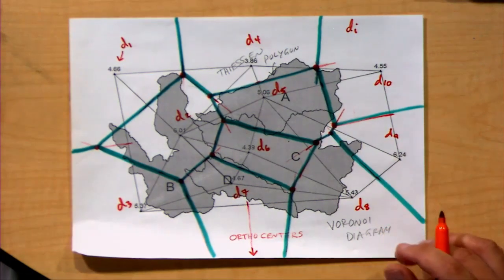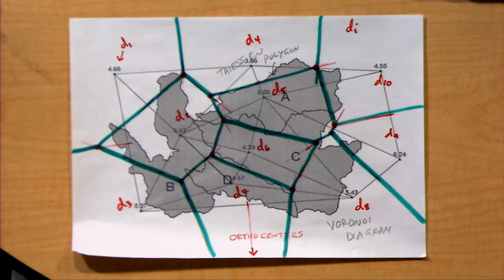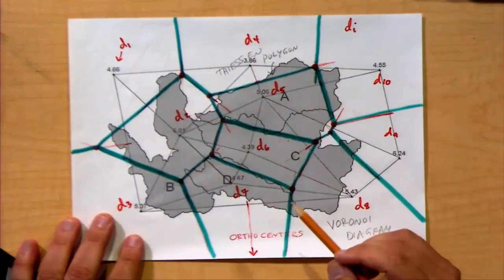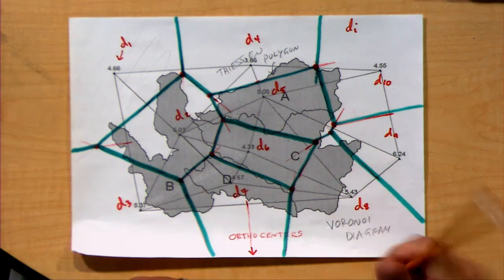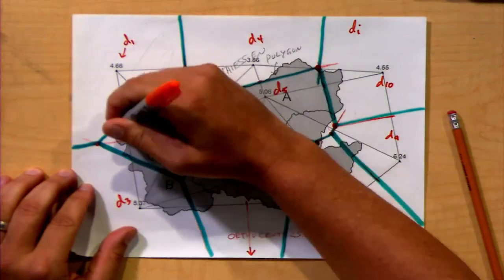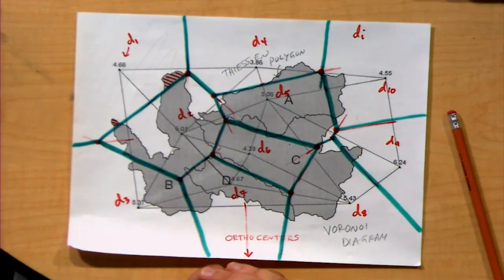Well, now, not only do we have those depths, but each of those depths is associated with a particular area. Now, depending on the problem you're using, you might have different areas that you're concerned with. We might be concerned with the area over the entire map, all of the area of the polygon, or we might just be concerned with an overlapping area, a piece of area that's within the polygon but is defined by some other portion. For example, we might be interested in that area.